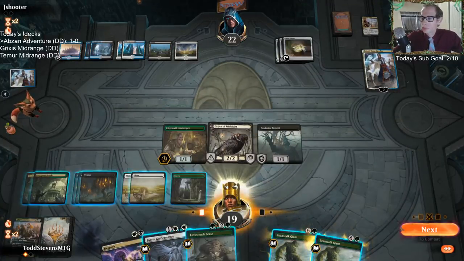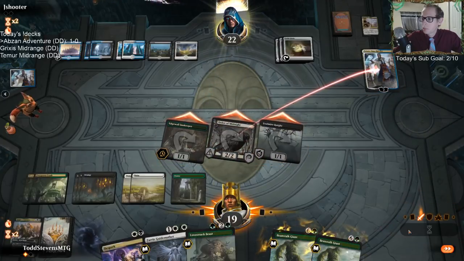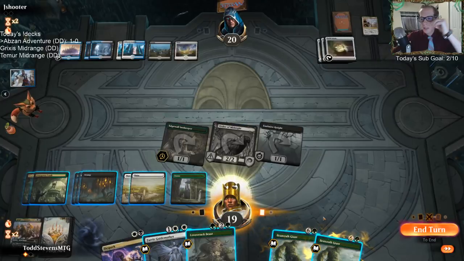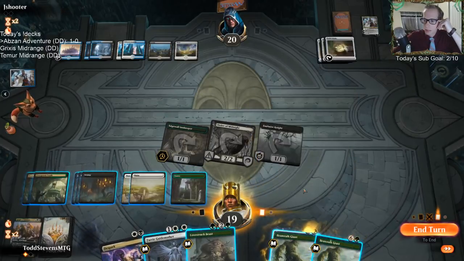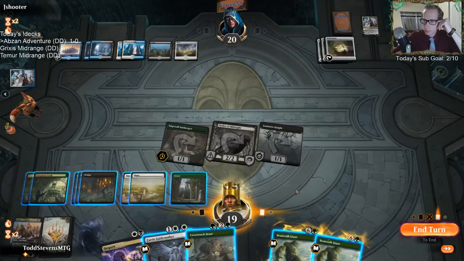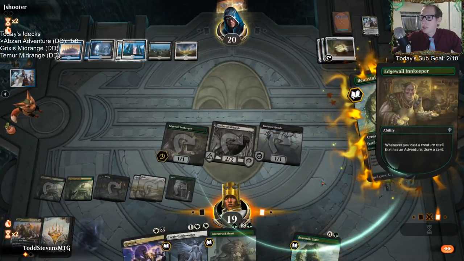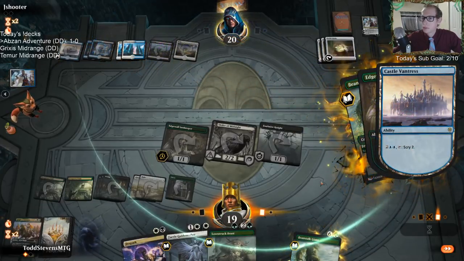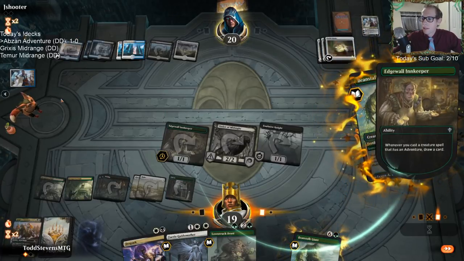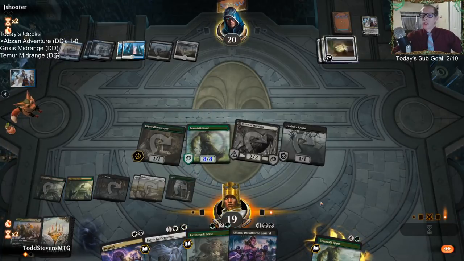Don't worry, I got this. So they could have a Kaya's Wrath. It's possible. I'll just play this and keep the Lovestruck Beast. Okay, looks like they do not have instant speed Kaya's Wrath. Scry them both to the top, huh?